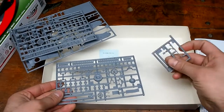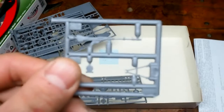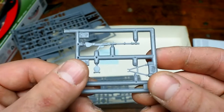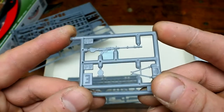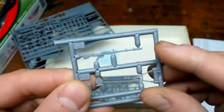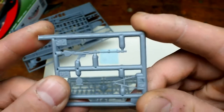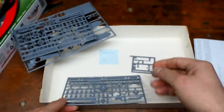It actually comes with four spurs, but one spur is for the machine gun that comes with it. I don't know if this is a German gun or a French gun. It's not terribly highly detailed — it's adequate, but I have a weapons pack from Tamiya that comes with a bunch of German machine guns, anti-tank guns, and infantry weapons that are a lot more highly detailed than this. The barrels on these are usually ventilated, and there's no ventilation on this one. It's mainly just a straight shaft with some bands on it.